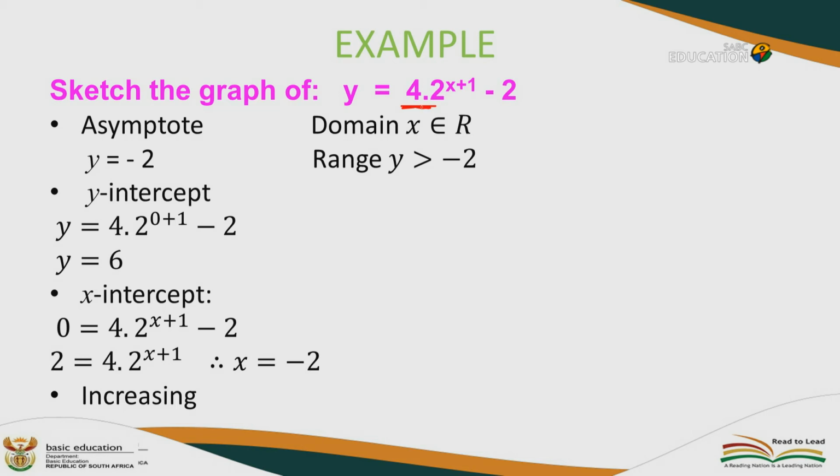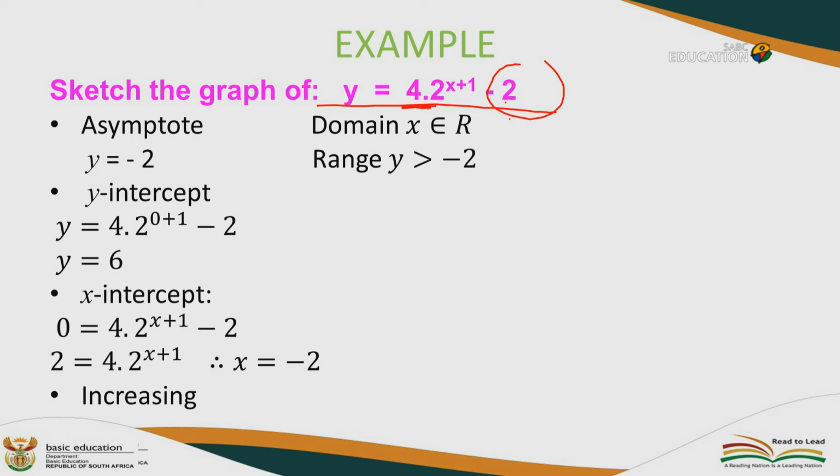The parameter A, we said when it's positive, the graph will lie above the horizontal asymptote. Now, when we're looking at this equation, our parameter A is positive, so it will lie above the asymptote. Now, what did we say? This always gives our Q. It helps us to get the asymptote, and it helps us to determine the range. So it will determine the range. We already know our asymptote. We already know our range.